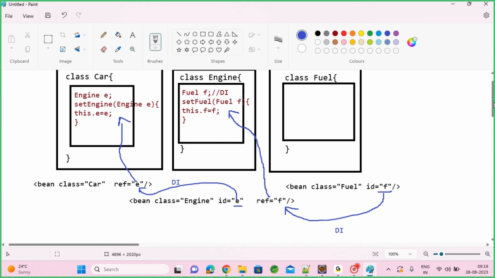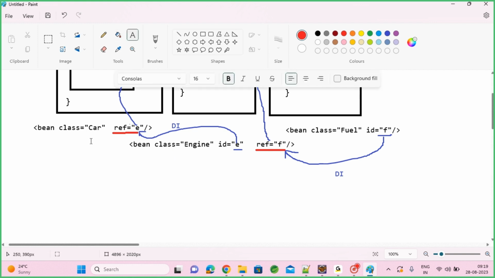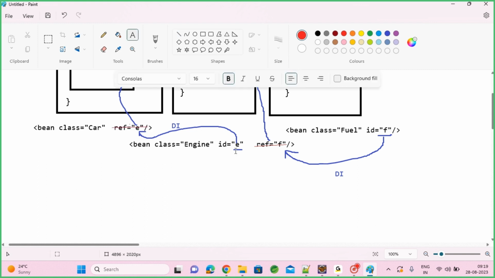Now in case of autowiring, they are avoiding this. First, slowly they started with this. They are saying you don't use the reference tag here and here, I'll take care of it. These lines they are avoiding in case of autowiring. How? These reference tags, don't use them, I'll do it for you. How will you do it for me?